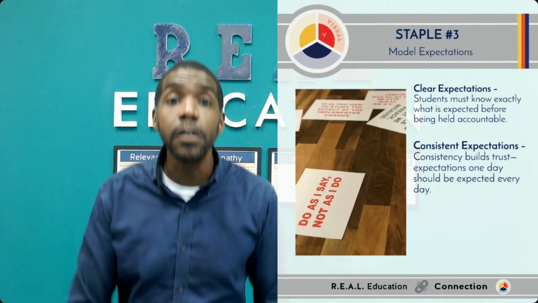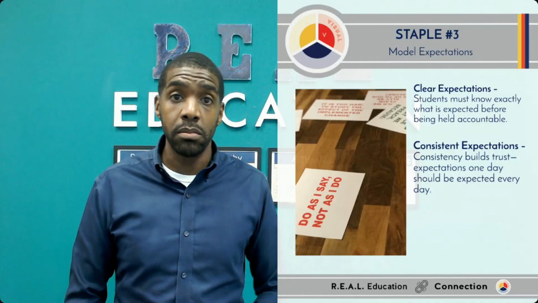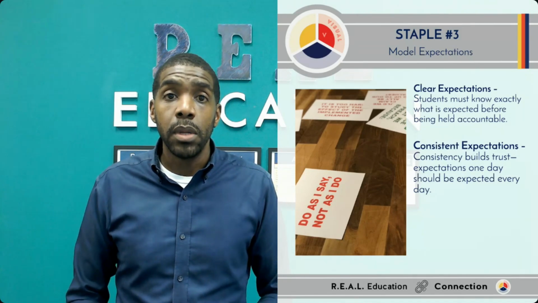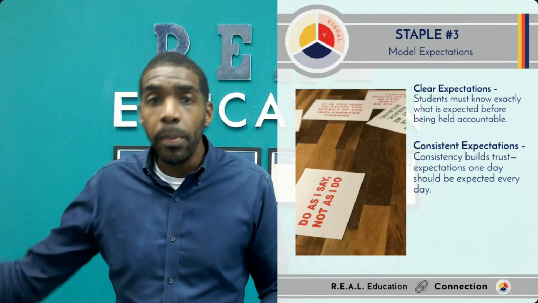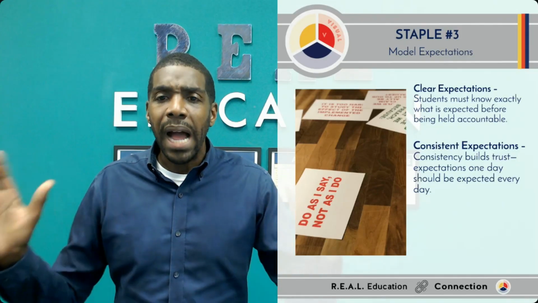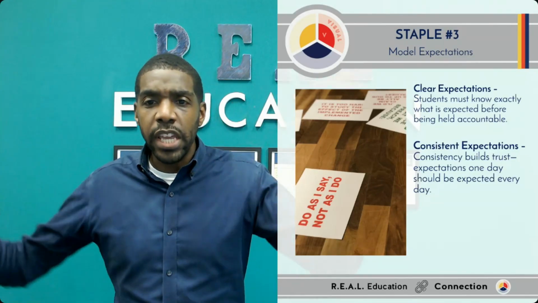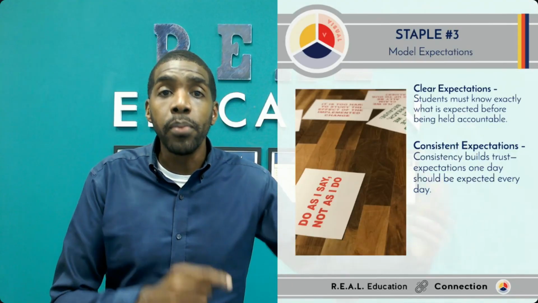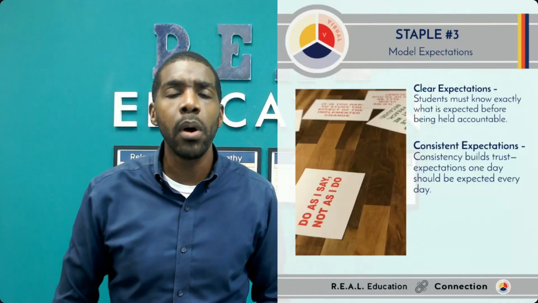Consistency builds trust, and those expectations should be set on day one. So if you don't allow gum in your classroom, if you don't allow students to complete homework after the bell rings, you have to be consistent with it every single day. I've seen so many educators in 20 years say, these kids are just out of control, and I've seen inconsistency of approaches to the expectations. Again, listen, think about a football team.